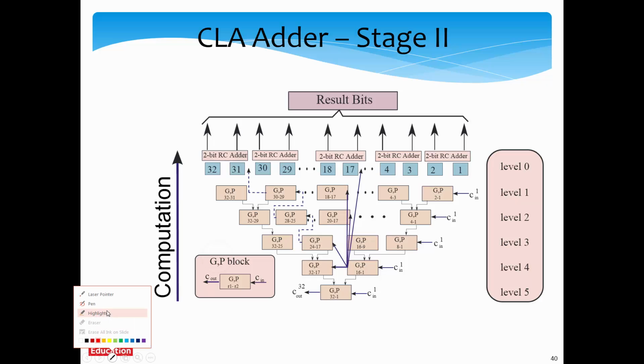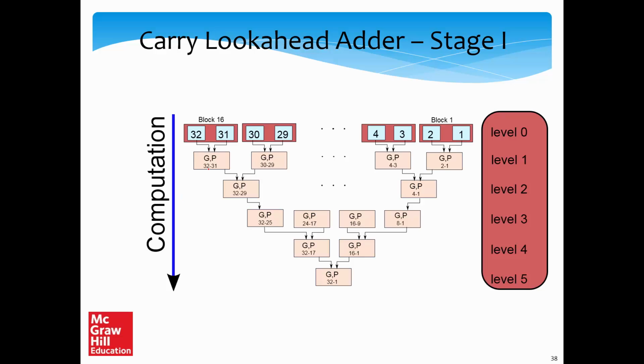Let us now look at stage 2 in all its detail. Recall that this is exactly the same diagram that we have been looking at earlier for stage 1. There are a couple of changes, so I'll discuss that. In stage 1, the aim was different: to compute the generate and propagate functions level by level. If you recall the diagram in stage 1, we started out with 2-bit blocks, because the equation for a generate and propagate function for a 2-bit block is not that complicated. That reduces the number of levels. Then we created a tree of GP blocks and aggregated this information till we went to the top. So a total of 6 levels, from 0 to 5.